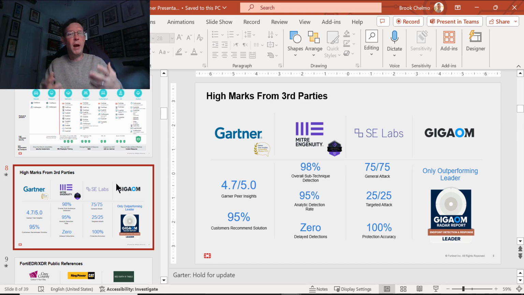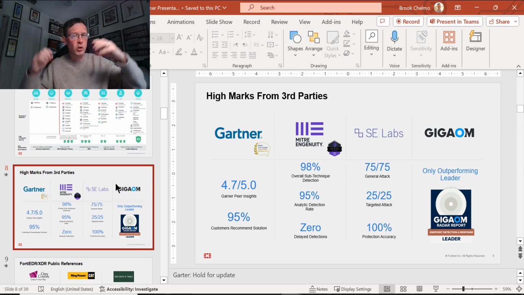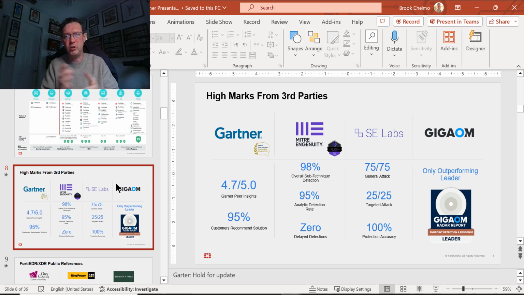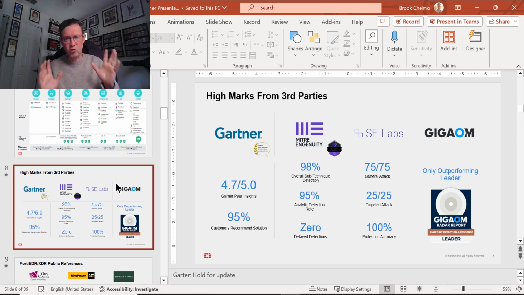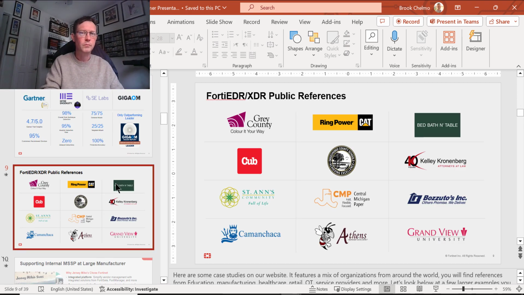If you get any pushback on MITRE, come talk to us. We have a whole deck. We have a lot of things here on HighSpot to defend our MITRE results. We believe our 98% is the true 100% because we didn't cheat at MITRE, and there were some things that should have been false positives. So if you show 100% sub-detection and a 95% and a 100% analytic detection rate, that's because you baked in signatures in your MITRE mode version of the client. So we are standing strong on our stance on MITRE.